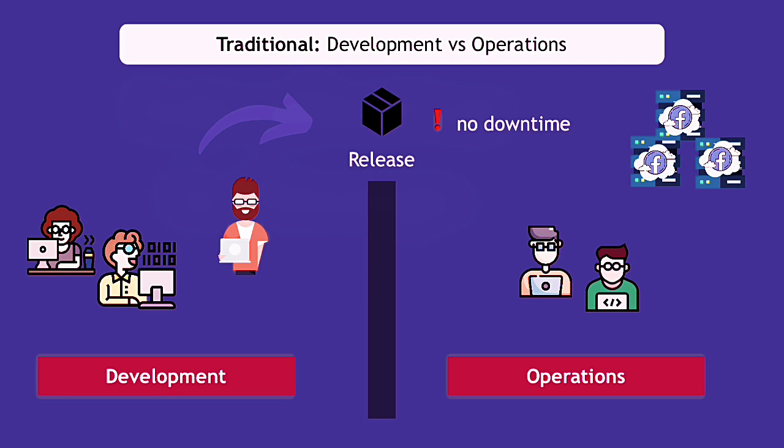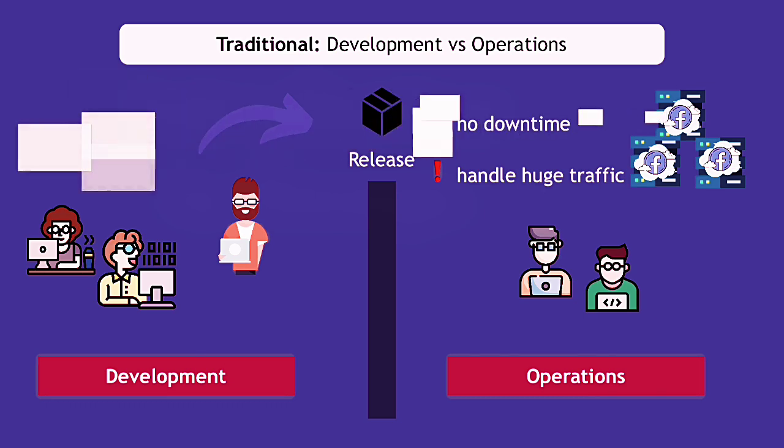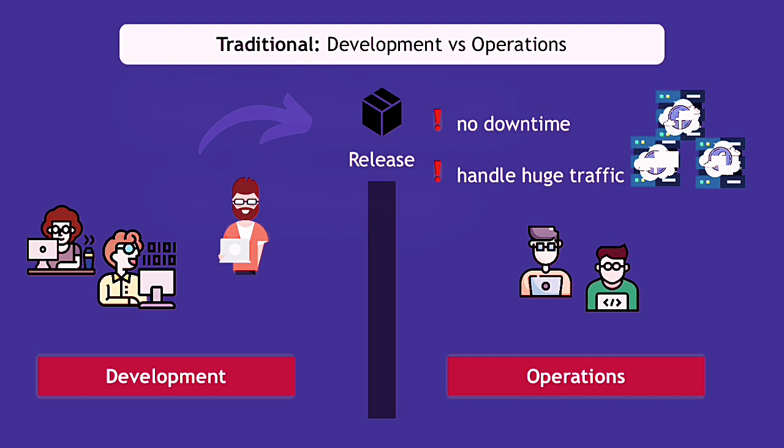But also, the operations team has to make sure that under no circumstances a downtime of the application happens. Other use cases could be if the servers fail, for example, right? That could happen very often because it's just hardware, it can break, something can happen to it anytime. So whenever some of those servers where the application is running basically die or break or something happens to them, the application must still continue to run. And the operations team is responsible for that. Another thing that the operations team has to make sure is that the application is able to handle millions and millions of requests. In case of Facebook, of course, there are loads of users using the application every day, so the application has to handle that traffic. And again, the operations team is responsible for that.